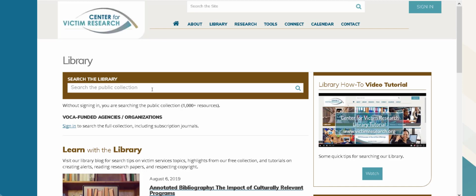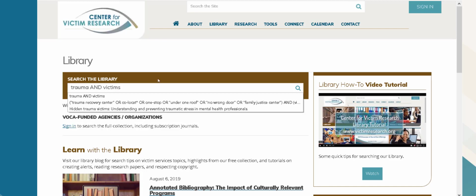So let's get back to the search tips. Before I actually type in my search, I usually try to start by thinking about what phrases or keywords or terms relate to my topics. It's important to identify what those words are early on so I can make sure that my search results are relevant. So for this demonstration, let's say that we want to find more articles related to the theme of the Virtual Institute. So we can start by simply typing trauma and victims.